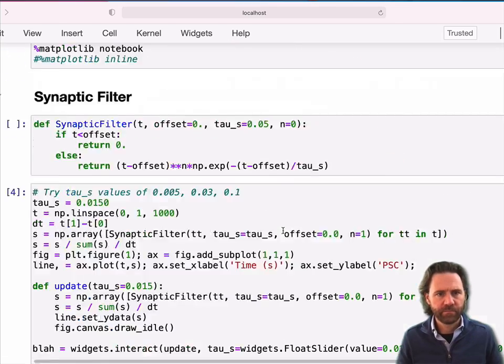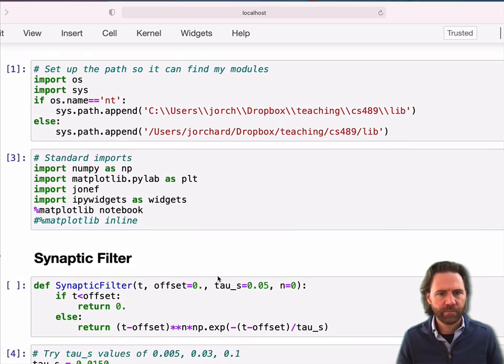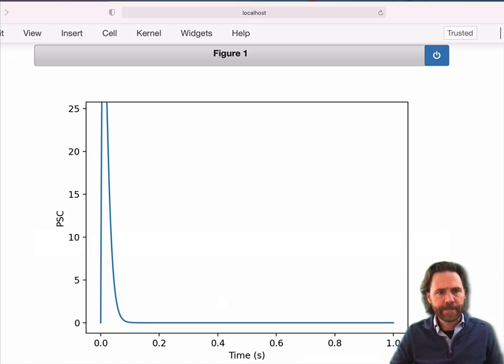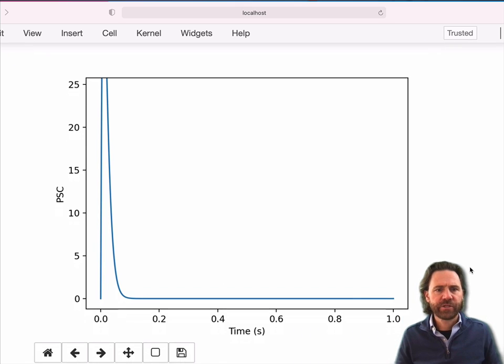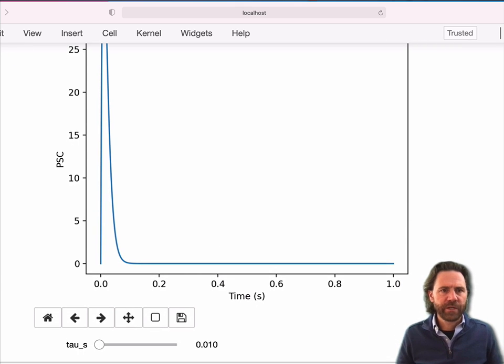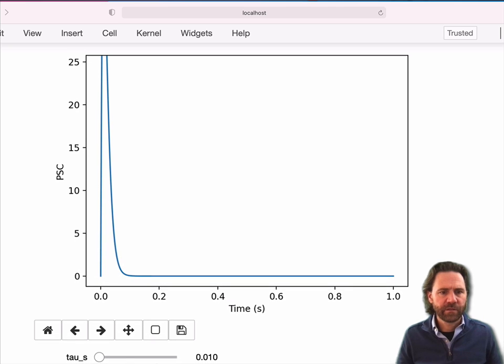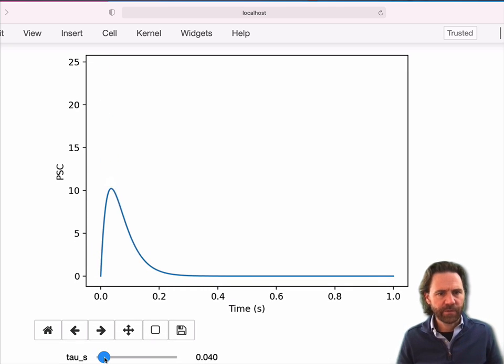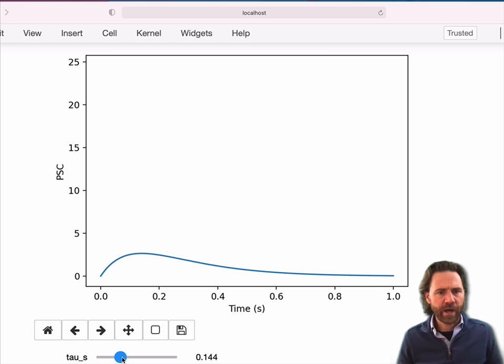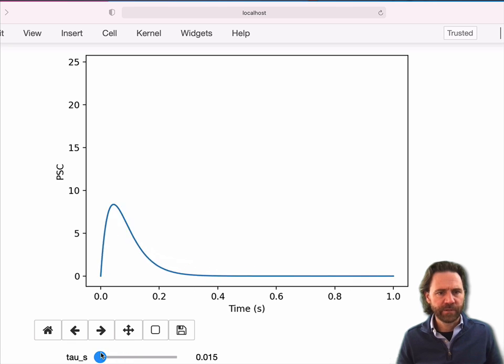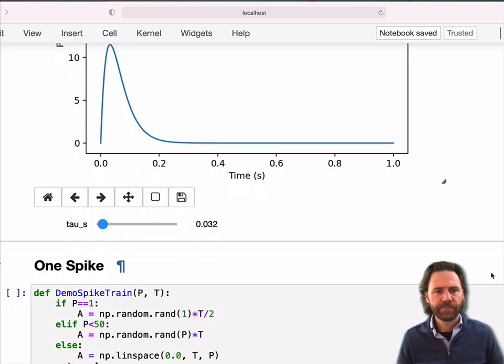Error. I didn't run that one. So here it's showing for a particular time constant what the postsynaptic current filter looks like. If I increase the time constant, you can see it gets wider but lower. So you can see what that looks like.